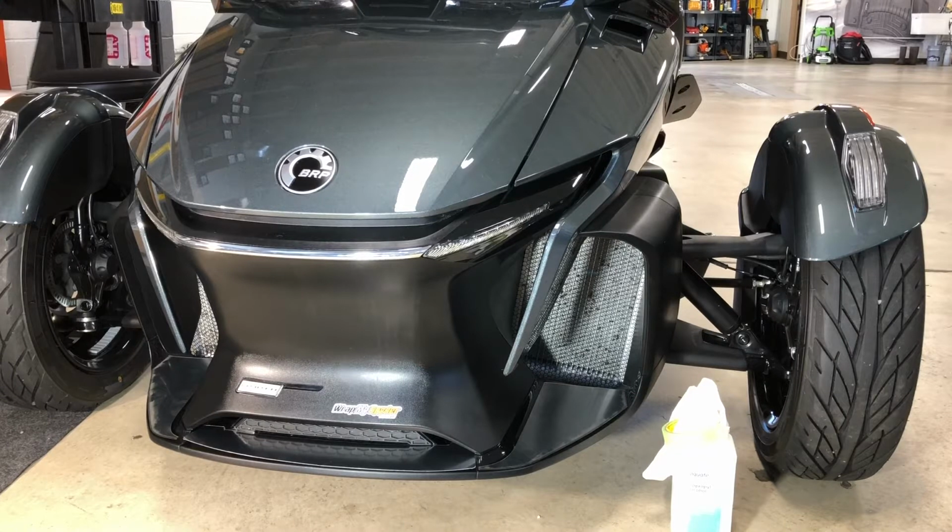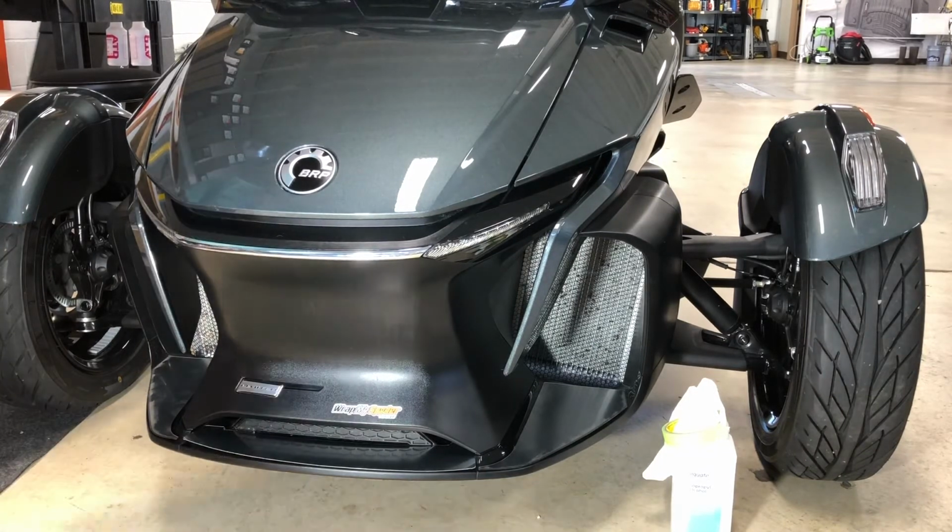Today we're going to show you one of our new products for the 2020 Can-Am Spyder RT. This is an RT Limited that we have in front of us, and it's supposed to have a lot of chrome on it, but they really don't come with that much chrome. So we've had some requests from various owners looking for ways that they can add a little bit of chrome to their bike. So we created a three-piece lower air dam kit for the 20 RT, and it's made out of our conform chrome material.